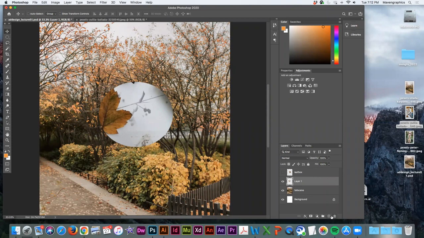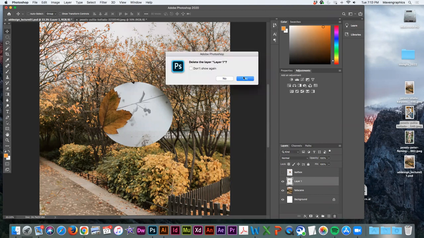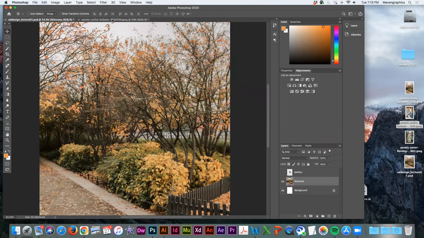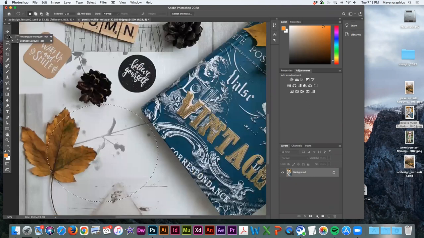So you can see what the power of the feather can be if you're blending. Let's say if you're cutting out a person and they have wavy hair. You're going to want to feather the edge of the cutout or the thing you're copying and pasting so that it blends, kind of feathers the hair in from one image into another. Let's do that. We'll delete that. So now, the selection tools are really easy ways to select.